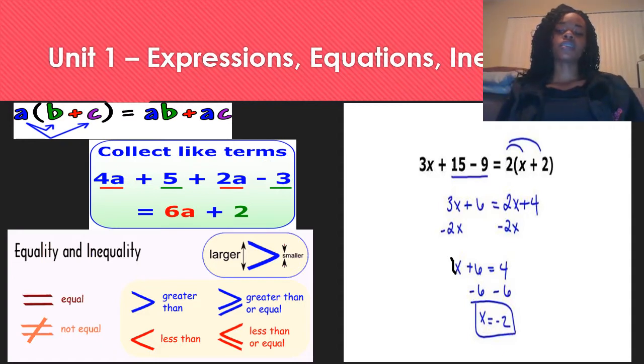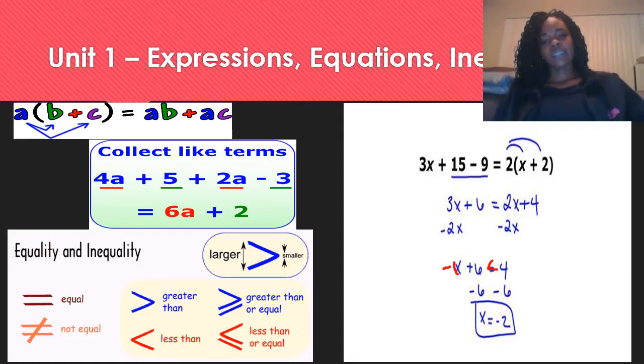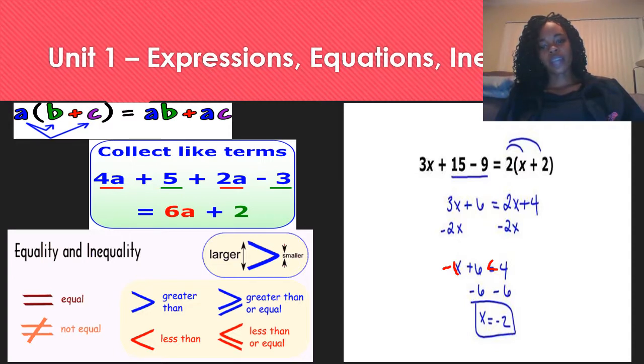The same thing happens if it's an inequality. The only real difference is, one, our symbol will look different. So let's say we had a less than symbol instead. Let's say that says just less than. And let's say that x is negative 1. There's a negative 1 in front of that x. Like I said, the only thing that's really different with inequalities is, okay, so we would subtract 6 down here and cross that out. So on this side, we would end up with negative 1x. On this side, we would have less than 4 minus 6, which is negative 2.